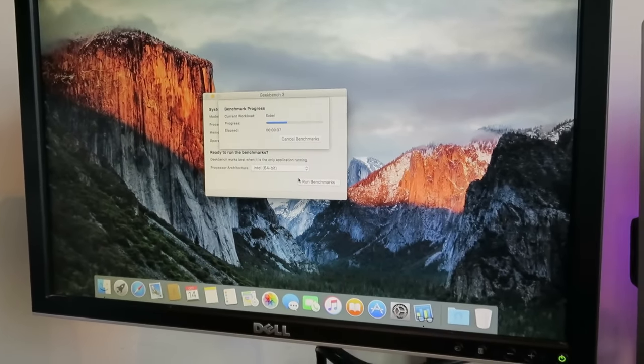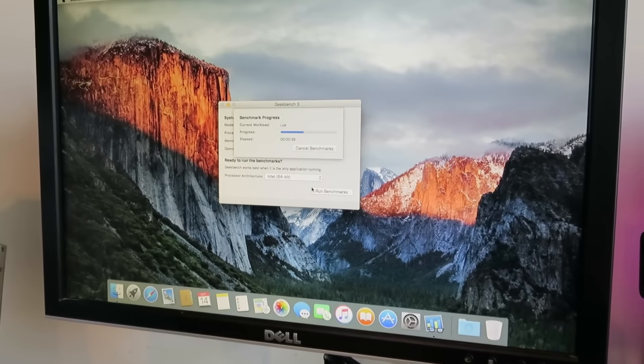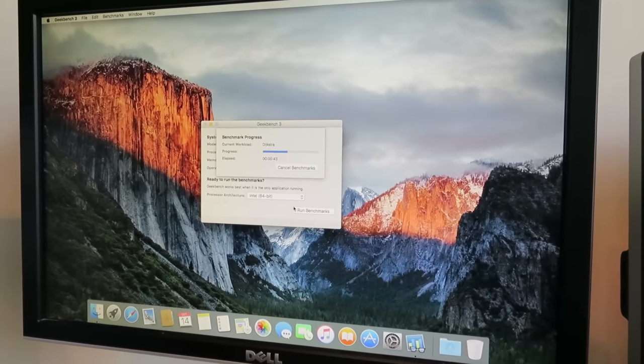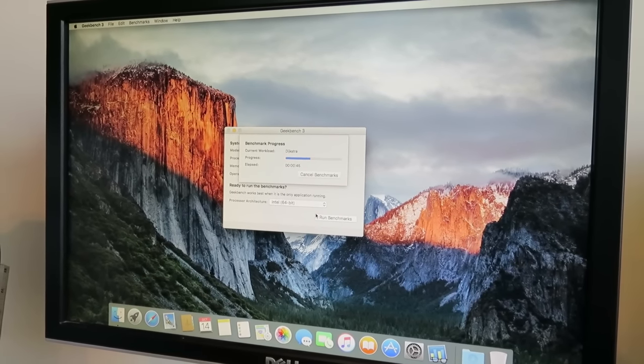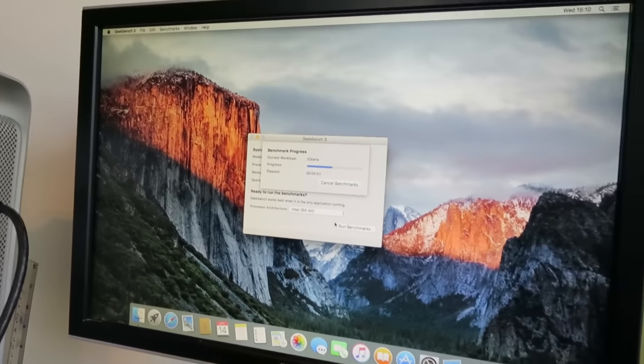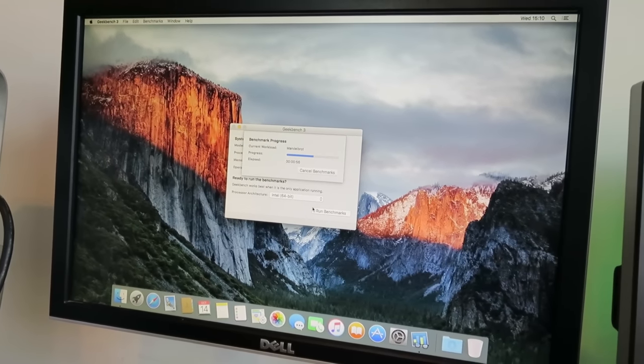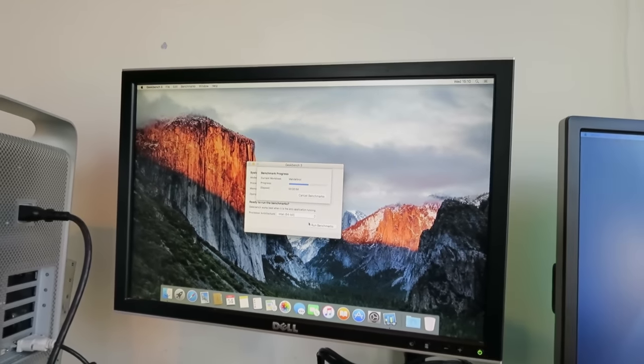So right now I'm just running a Geekbench 3 test in 64-bit mode. I've had to log into my Apple ID in order to get the application to run because I downloaded it from the App Store. I just copied it across from this machine, obviously, over the network. So I'm going to have to make sure that I reverse all of this before I send it out. I don't want any trace of my Apple ID or anything at all on this system.